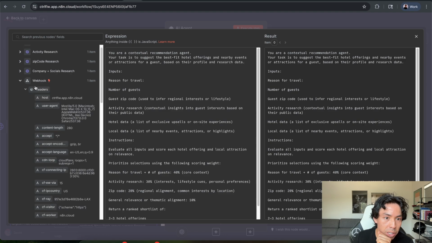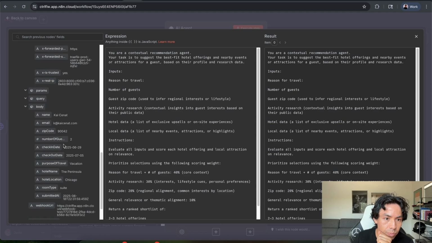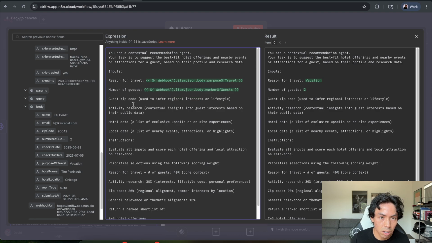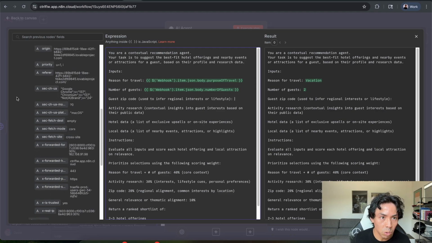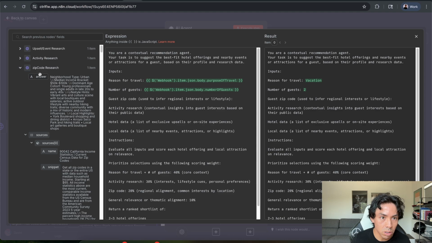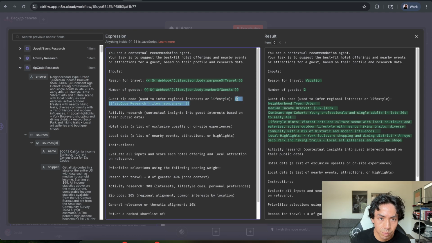Reason for travel would be here, purpose of travel. And then we have the number of guests. Do that here. And then we'll put the zip code research here. And then we'll do the activity research.